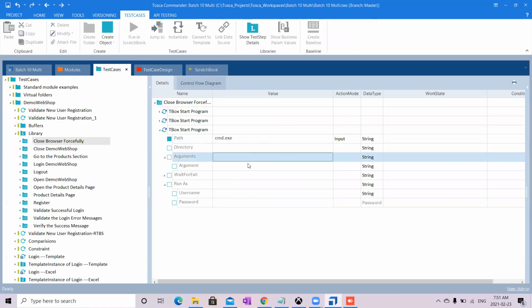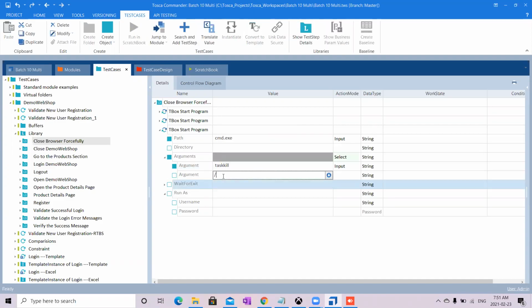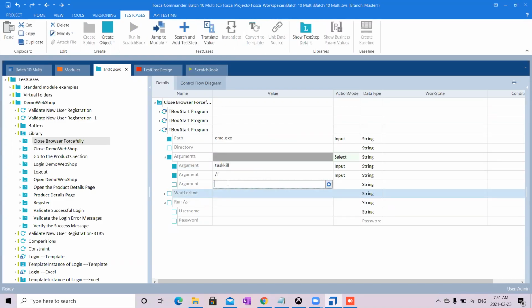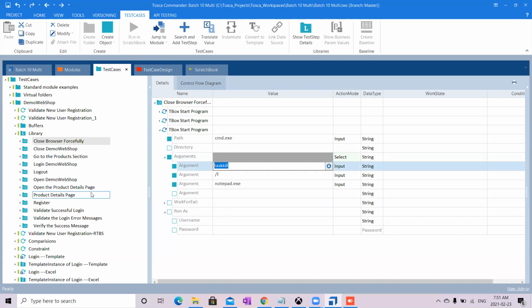cmd.exe and I think I say slash, taskkill, dash, notepad dot, or else I think I can directly use this.